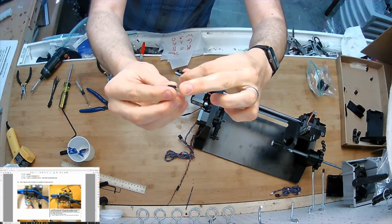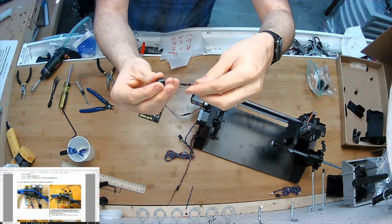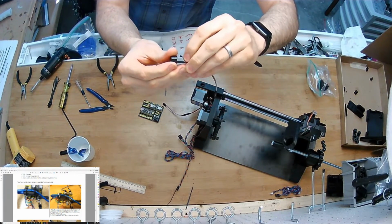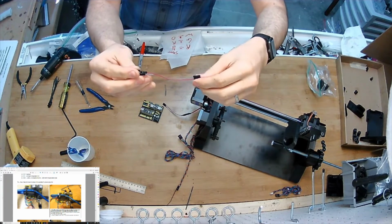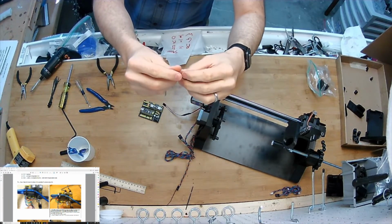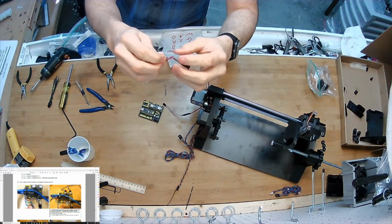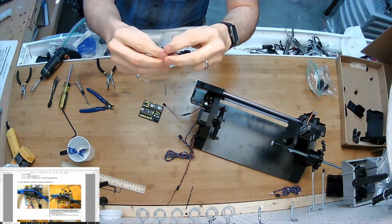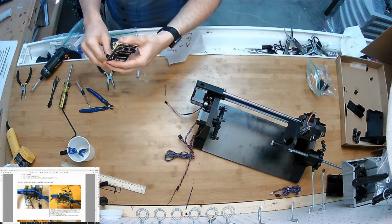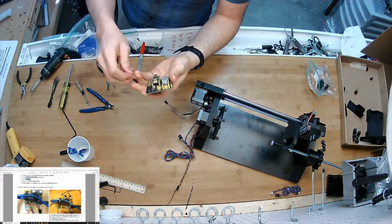The longer wire is the positive one, and you can even see it on the top here. It says there's a little plus, and I'm just going to plug it into the red jumper wire. Oh yeah, I did that to reduce the slack. I tied it into a little knot on itself just so there's not so much slack flopping around inside the box. And now I'm going to connect it to D12. D12 is the buzzer positive and ground is the buzzer negative.